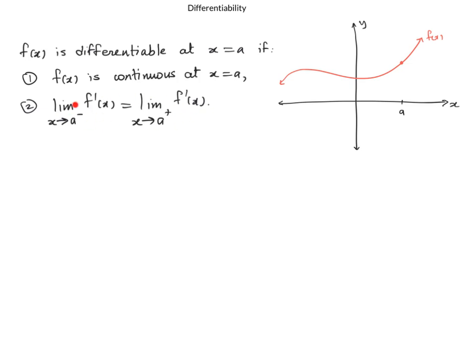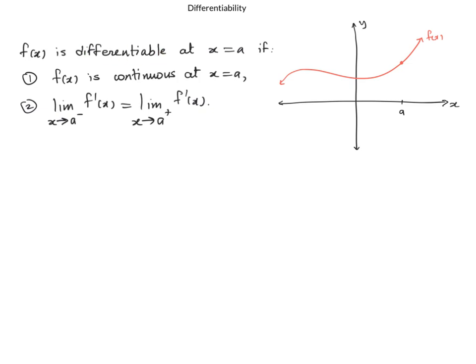So I don't have that in this statement, as opposed to continuity, where I had to add that the limit as x approaches a from the left of f of x, the limit as x approaches a from the right of f of x, and f of a all had to agree. Again, differentiable means, is it even possible to find a derivative?